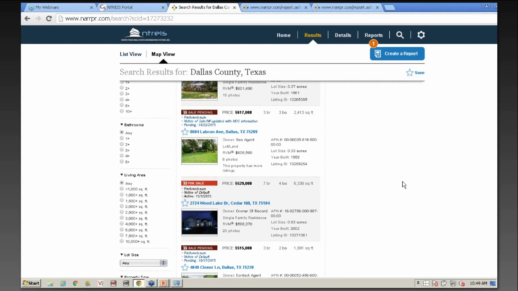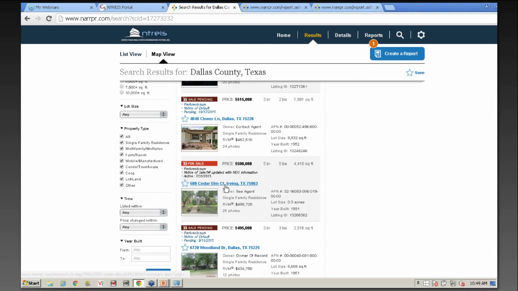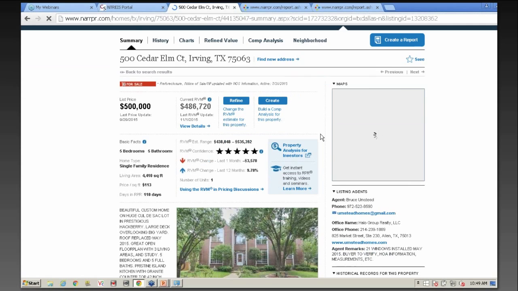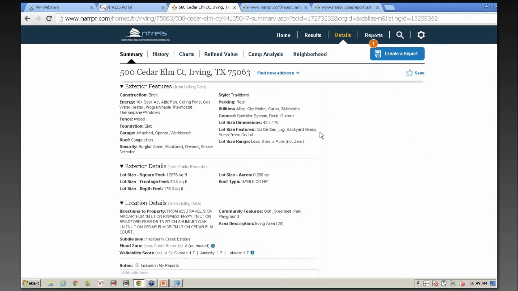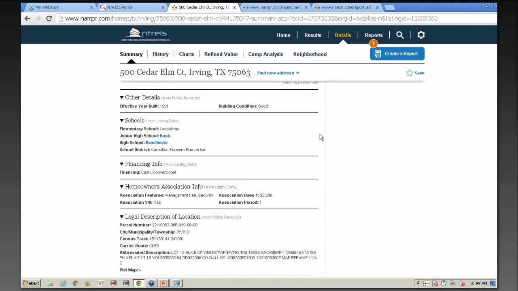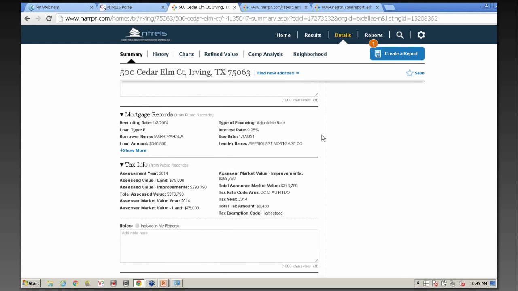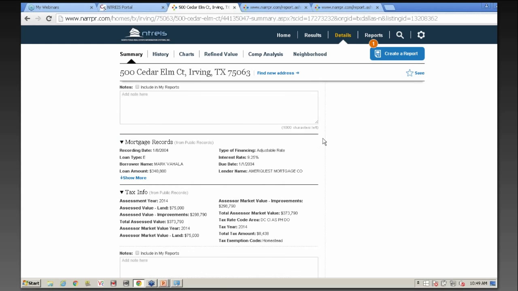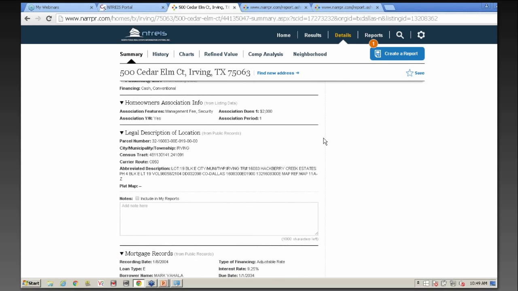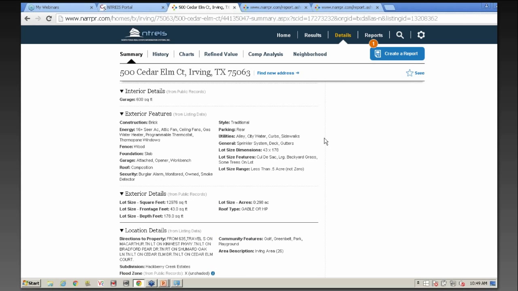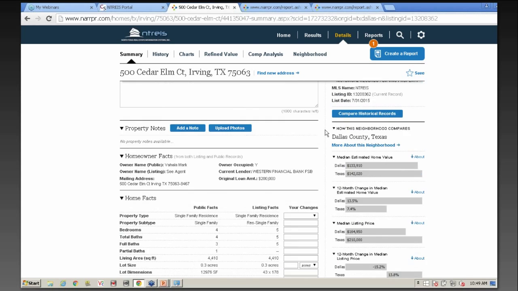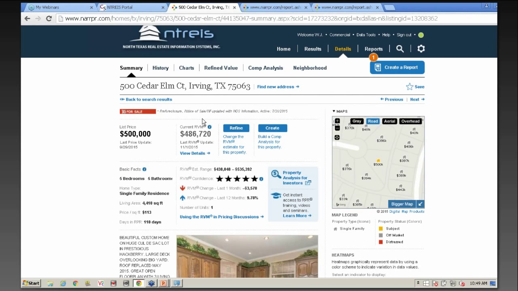If we wanted to look at a particular property, we could click on that address, and it will bring up the property detail. And if we scroll down, we're going to see the distressed information down here at the bottom of the report. Where's that? Well, I have seen it on another property. They had a distressed box down here. You might know I picked one that doesn't have it. But it will be on the property detail report giving you details about that.